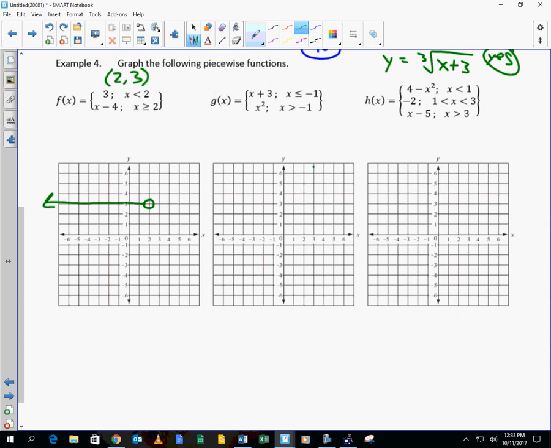Then I go to my next one. And again, the disruption in the graph happens at a value of 2. So I plug in 2 here. And what do you get? Negative 2. Open or closed circle? And now I continue this graph. It has a slope of 1, okay? And I'm going to draw it with a slope of 1, and I get that. And that's the graph that I want.